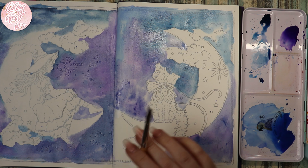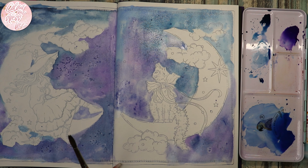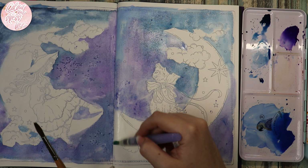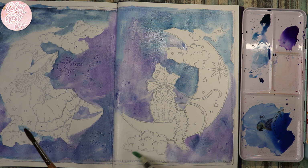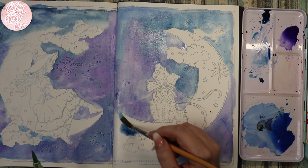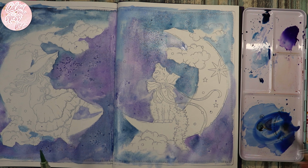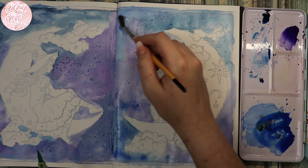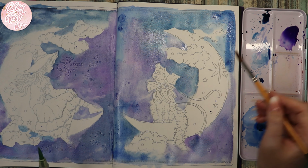I'm just sitting here talking to you guys, talking to the camera, and you get to see my process as I'm going on. There is some sort of organised madness going on here, believe me. So the navy. And with the blue, we've not added a lot of the royal blue on this side, so we'll do that now. Just a little bit here and there.